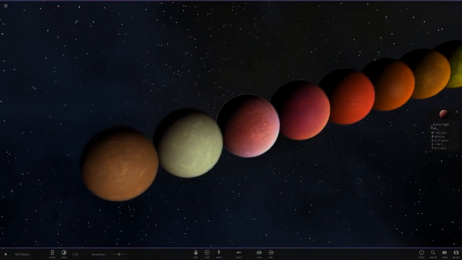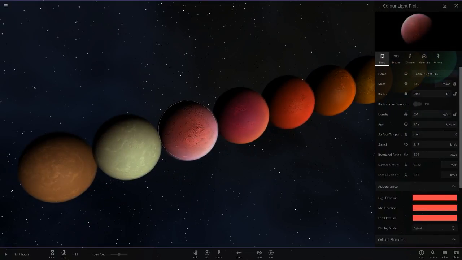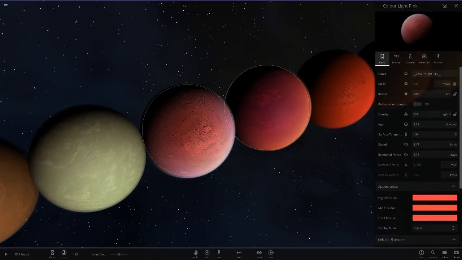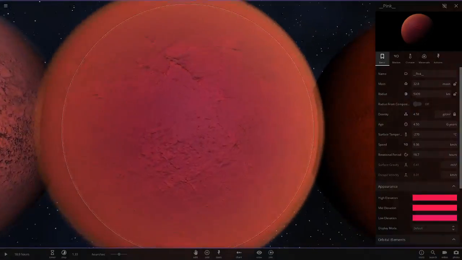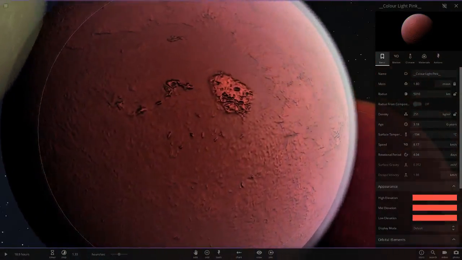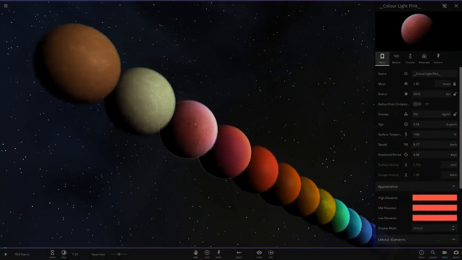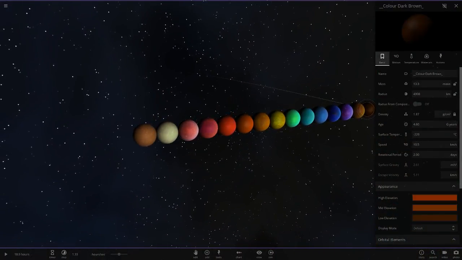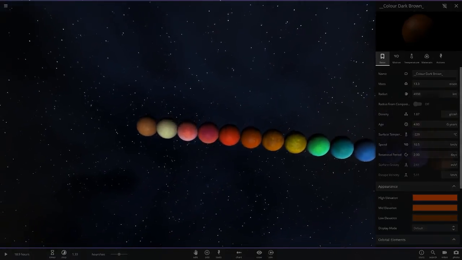Or if you want a light pink, because this is now known as light pink. So if you want this colour specifically, do not say pink, otherwise I'll think you mean this one, the normal pink. So please say light pink if you want this super white light pink colour. And then also if you want the dark brown, say dark brown as well. But anyways, let's get that out of the way.